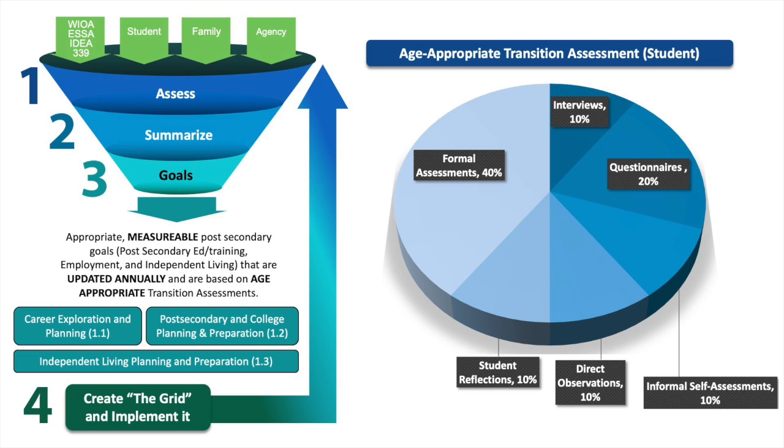Informal assessments can be interviews, questionnaires, direct observations, which are often done with a checklist of some sort, completed by a stakeholder or a teacher, a parent, as well as student reflections and self-assessment. So these are two additional types of informal assessments. So see this pie chart here and its percentages? These are rough benchmarks for how much effort and data should be attributed to each type of assessment. Importantly, both informal and formal assessments can be used to measure different aspects of a student's growth toward a specific transition goal.